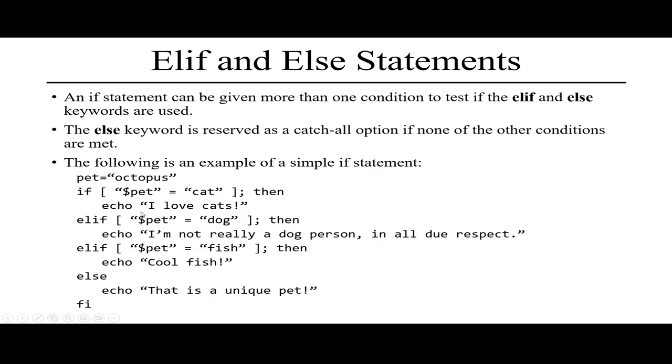So basically, if this variable is set to cat, dog, or fish, one of these will run. Because octopus does not equal cat, dog, or fish, these messages don't print, so the if statement is basically ignored. Since pet doesn't equal cat, we move on to the next line and test that. It doesn't equal dog, we test this. And it doesn't equal fish. So the catch-all is else. If you put something weird in there, it's going to say that is a unique pet. You can put chinchilla, you can put bear, you can put anything, even non-pets. If none of these conditions are true, then this else statement is there to catch it. It's just to print something out to the user.